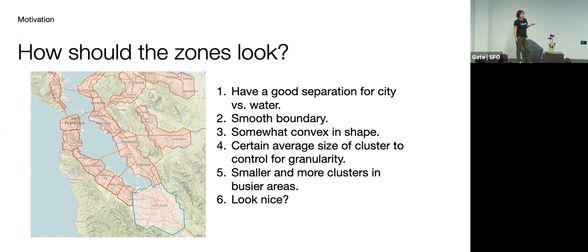And in general, they should look fairly nice if we want to show them to the couriers. So what I'm showing here is a segmentation of the map manually drawn by our ops friends. So they actually look pretty nice. So they satisfy most of these conditions. And then you can see they have fairly smooth boundaries and with granularity that kind of applies to the municipal underlying city geos.